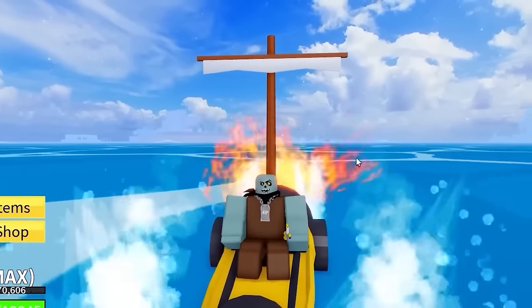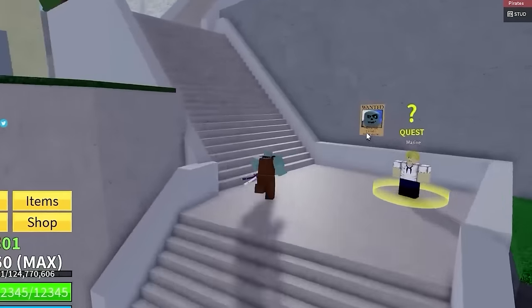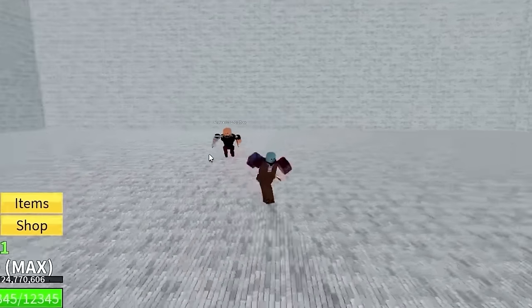All right, boys, but we are arriving to fight our first boss, which is at this island. So this boss is actually going to be the weakest out of all the bosses that we're going to fight. All right, bro, let's see who this boss is going to be. Dude, it's Andrew Tate. Okay, chill.